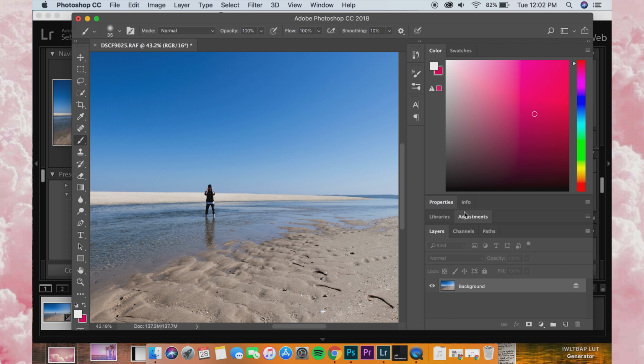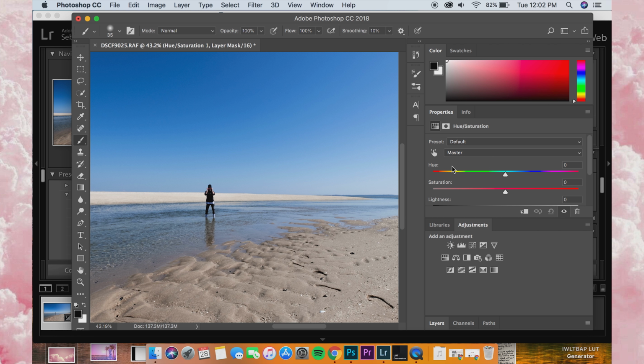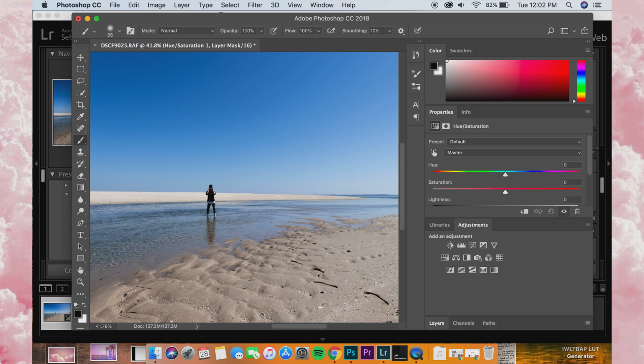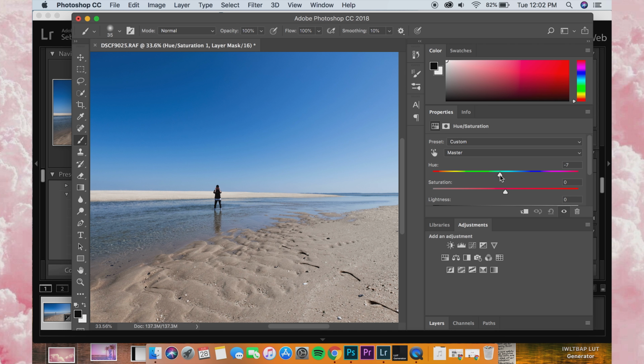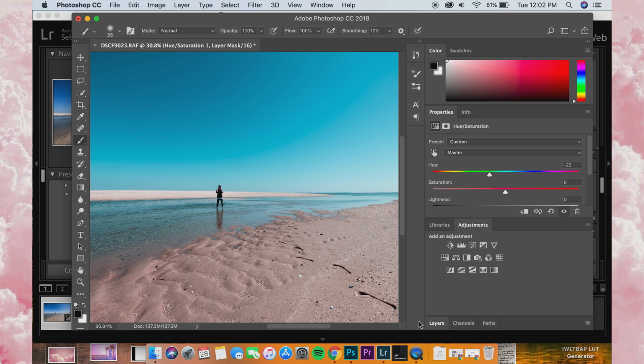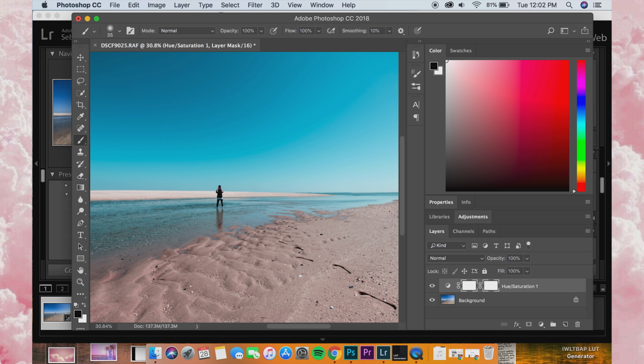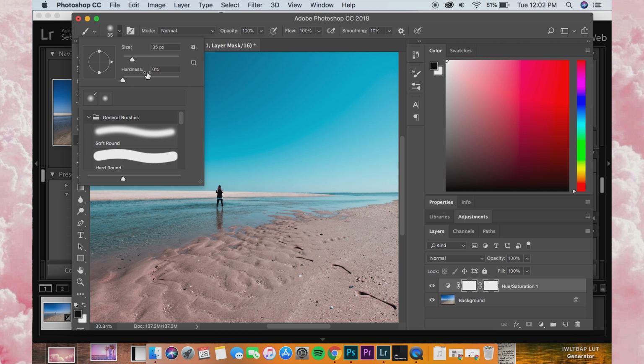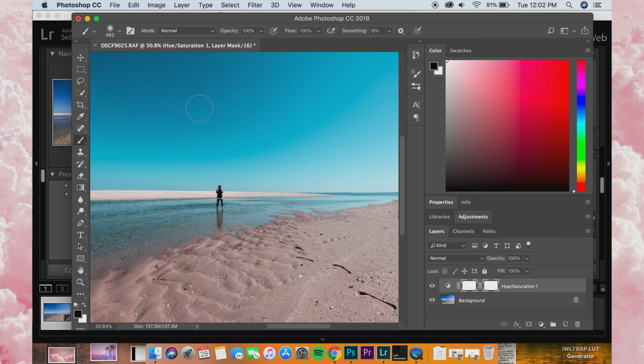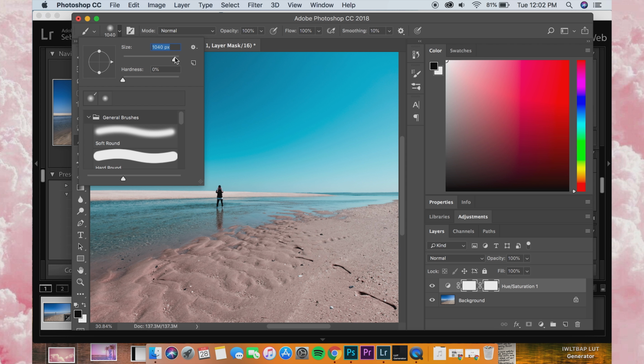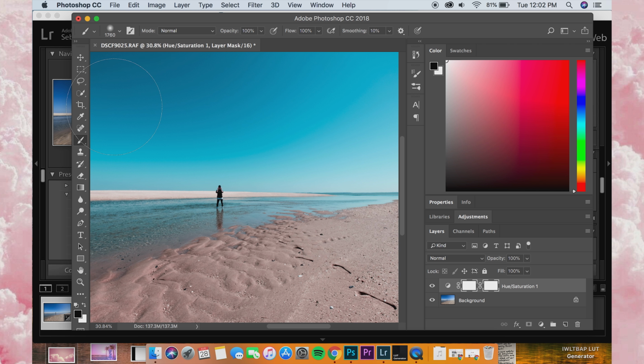But what we're going to do is we're going to go back to adjustments, and we're going to bring that hue and saturation down to a light blue, and this is just for the water right here, as you're seeing on my screen. And now what I'm going to do is actually use that adjustment layer tool to bring these colors out a little bit more, just so that it looks a little bit more natural once we bring in the pink clouds. So we're just going back to the natural dark blues.